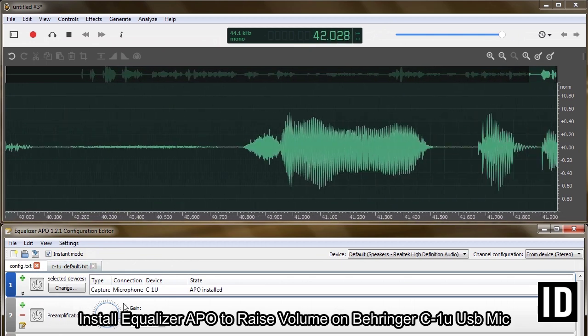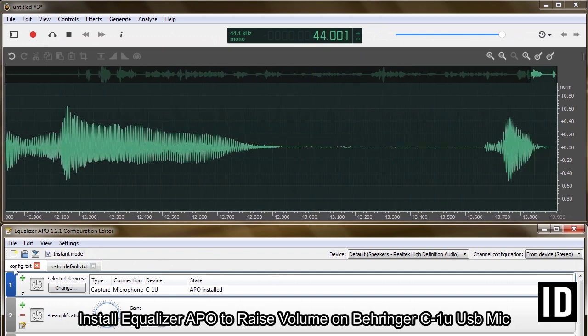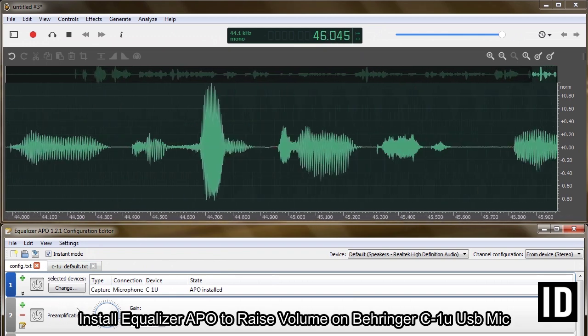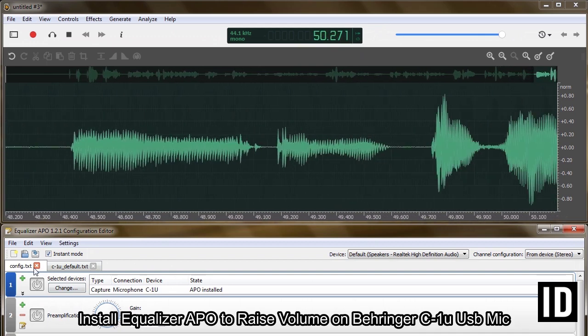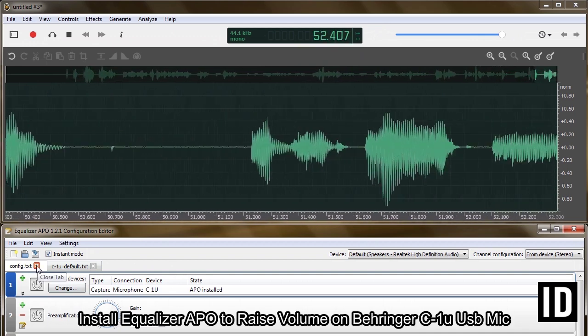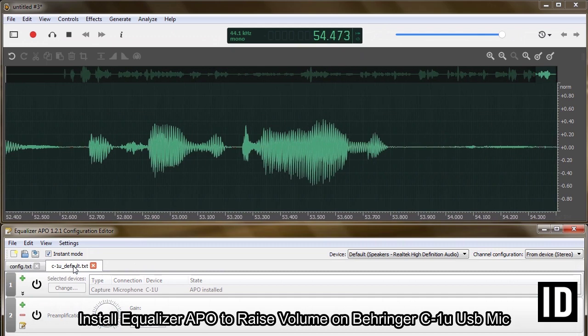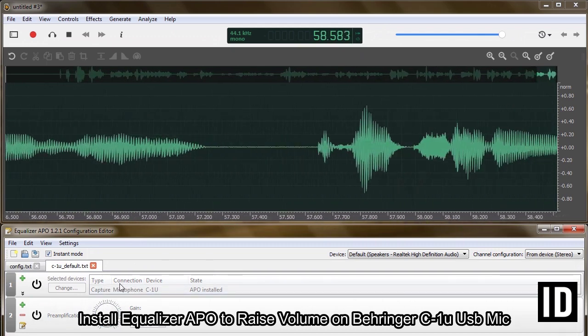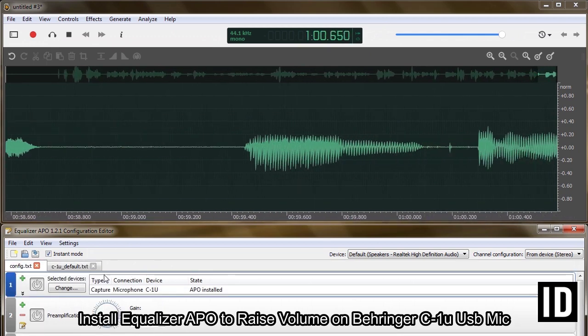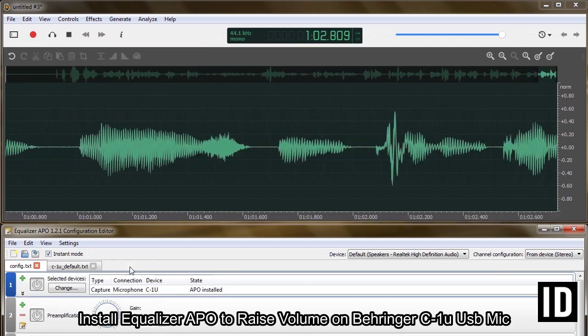So I believe that the config text is the default. I don't know if I exit out of or close the tab, if this will revert to your default settings. Anyone knows, put it in the comments section.